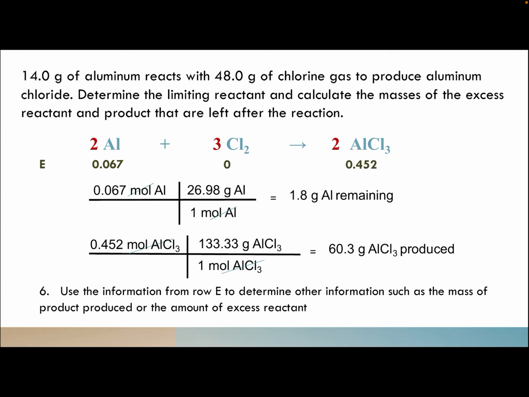Hopefully, once you did it by yourself, you see that it's not quite so bad, and you will get faster at these. And actually, you'll end up finding that these ice tables are oftentimes faster than doing all of the stoichiometry because you can find out a lot of information from this E line. Once you get to this E line, we can do a lot of different mathematical calculations with that because we know how much of everything is left after the reaction, which is really helpful. But that's it for today's lesson.